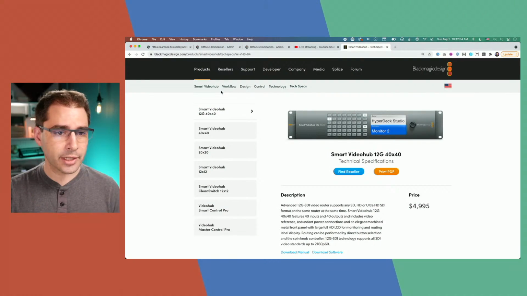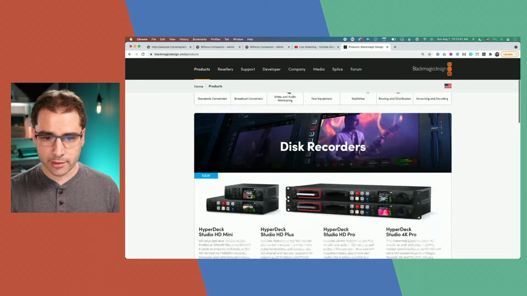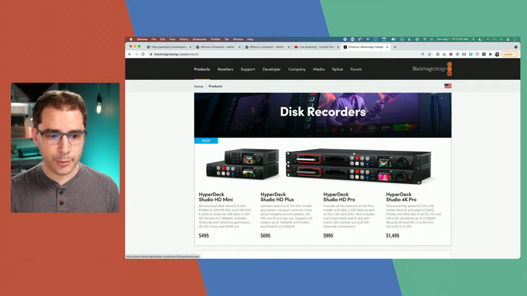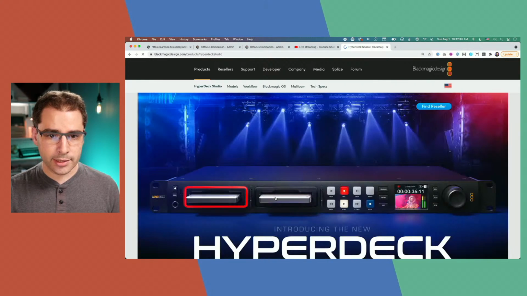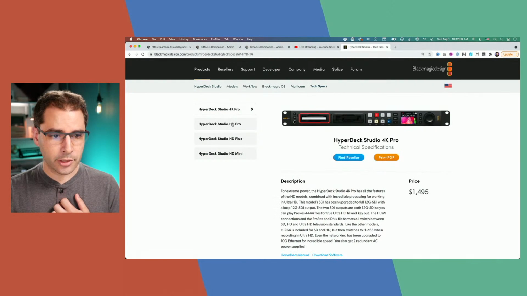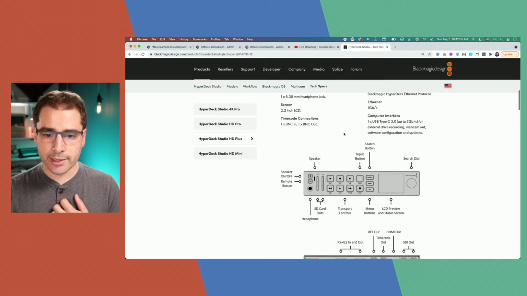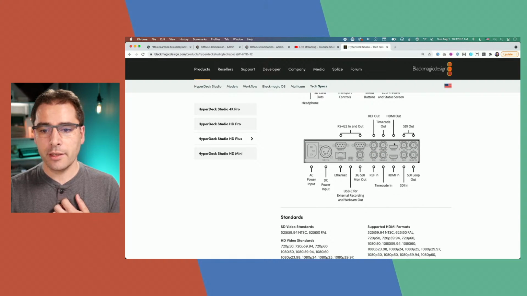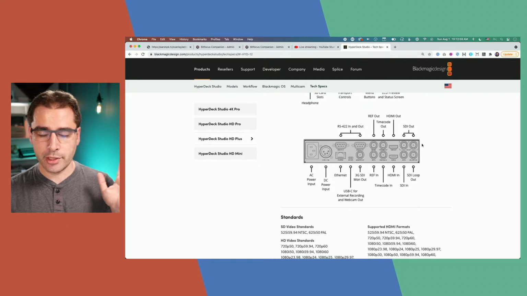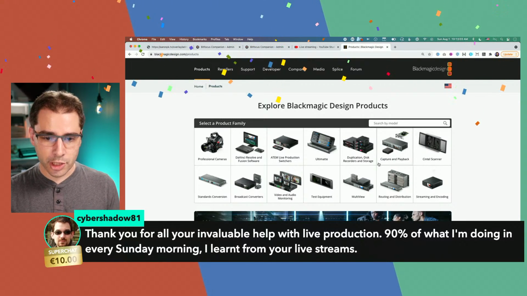So if you want to get, let me go actually show you the product pages here. Where are they? HyperDecks. I don't recognize that icon now because they changed it all up. HyperDeck Studio HD Plus. That is the one that I have pre-ordered. If we go look at the pictures, this one has the 2 SDI outputs on the back. The HDMI will only be the main graphics. So you need 2 SDI to HDMI converters. And again, you can use the cheapest ones for those.